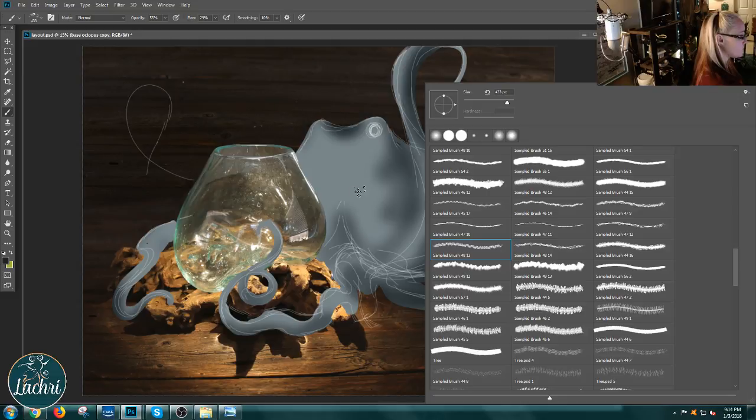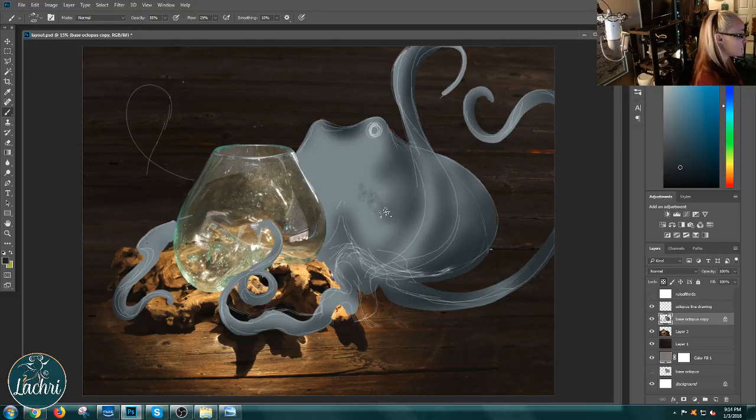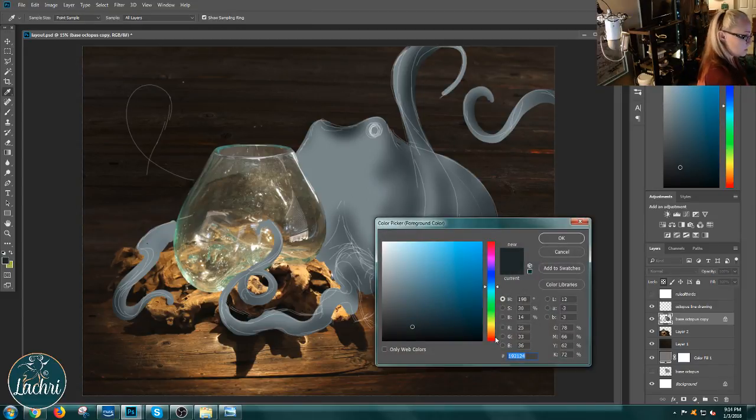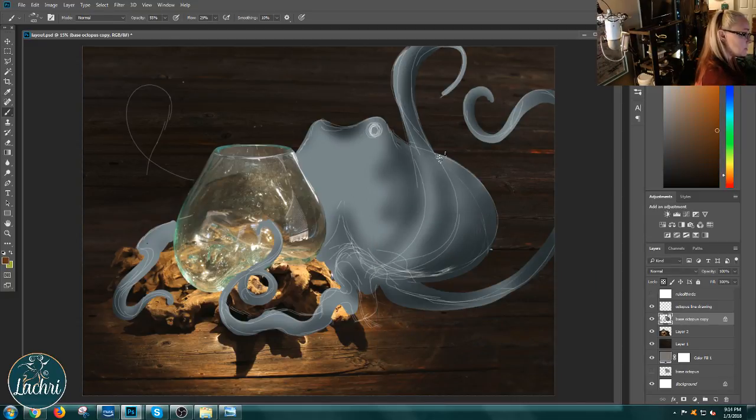Let's just test one and see. Oh, that gives a good texture. Okay, let's try him for a while. So I'm going to use this one. I'm actually going to switch to an orange. Let's just start adding some texture in there. I'm going to add tons of texture on his skin. And I'm going to do it a little bit different when I paint it on the actual canvas, but I want to get an idea for now.